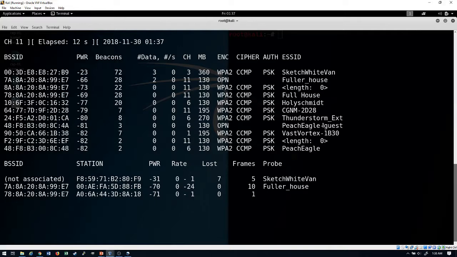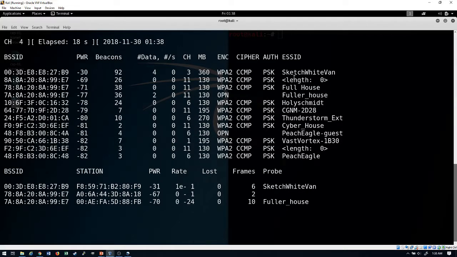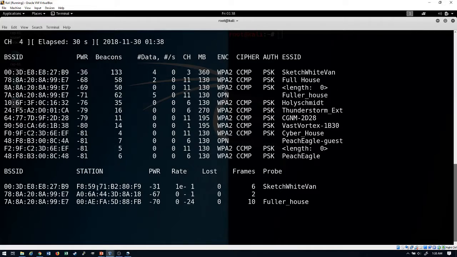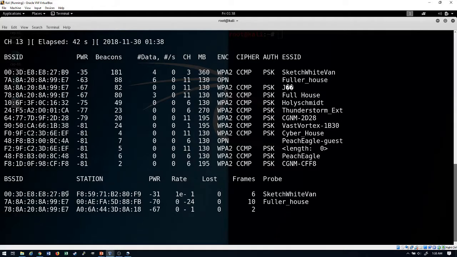Ooh, thunderstorm EXE, peach eagle gas, cool. So right here, this is my phone, the sketchy white van. We need the BSSID, and that's really all we need for right now. Actually, we can see here that this is my computer, the client connected to my phone that is being used as the router.